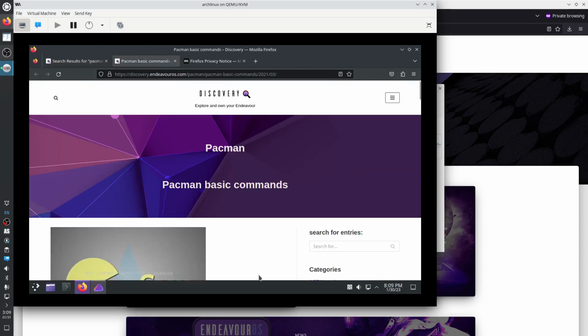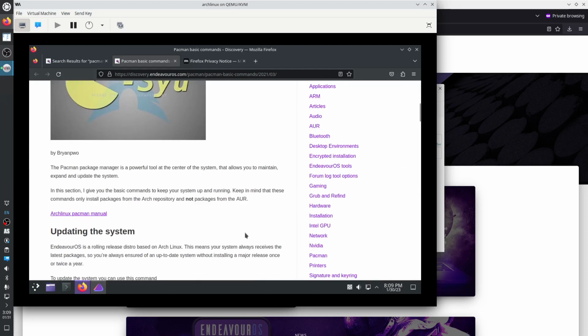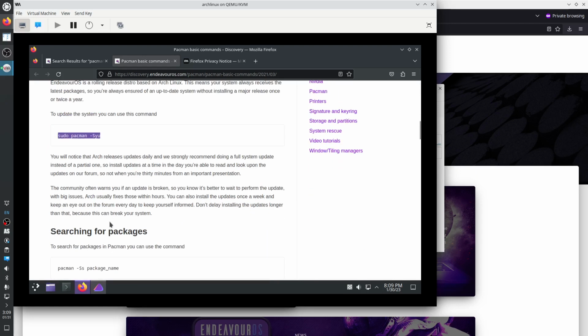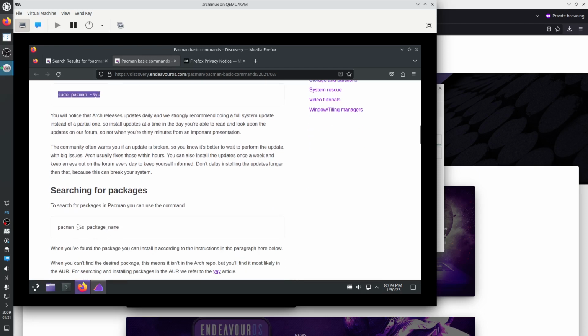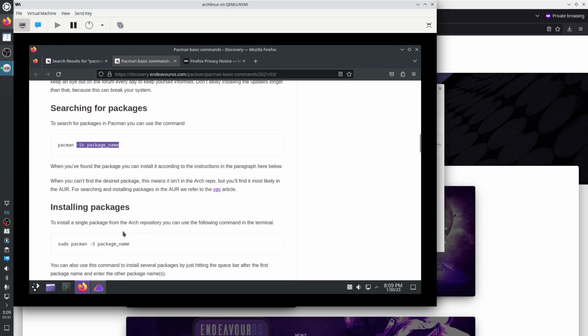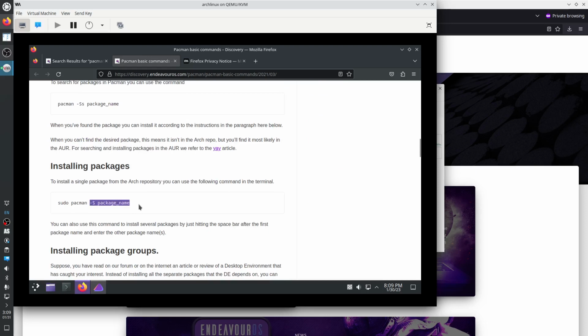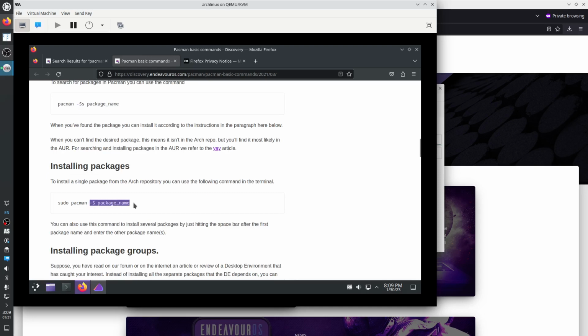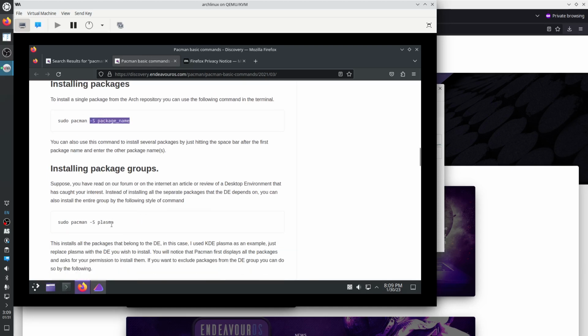Let's see what the basic pacman commands are. Update is -Syu. -Ss to search, -S to install, and then there are groups.